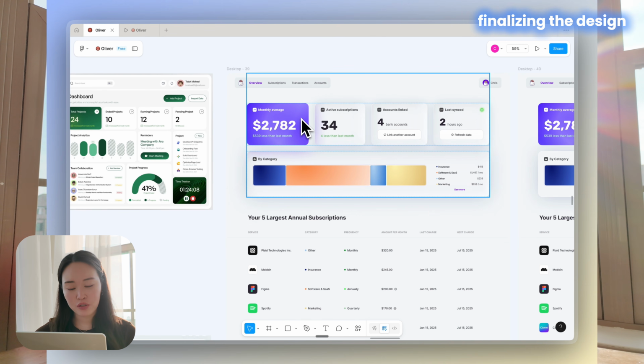I made the monthly average card the darkest because that is the main information that I think is the most important to the user, since the goal while using this app is for a business to decrease this monthly average number of your subscriptions cost. Also, this glass effect is how you get that slight purple edge for these cards.